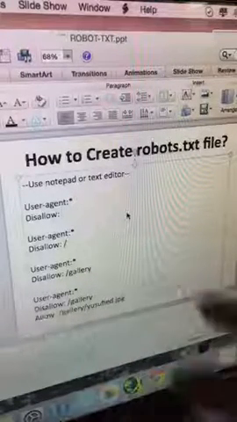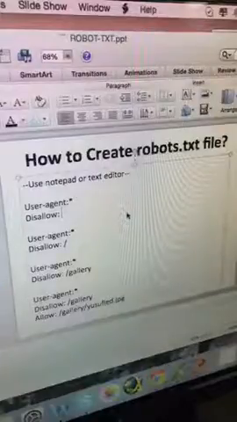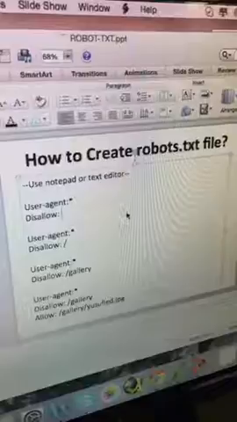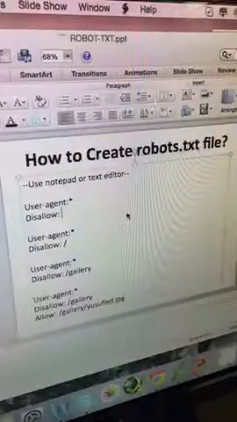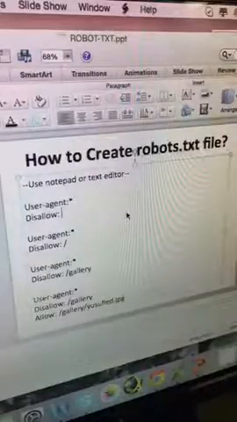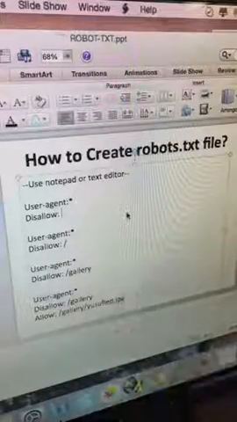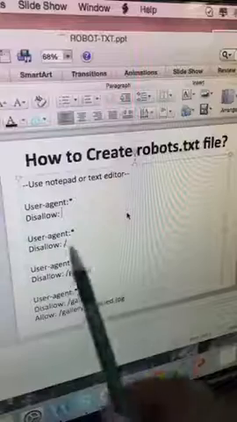So disallow basically means what? It means you're telling the search engine, you know what, index everything. Index pictures, everything, tags, categories, all this stuff. You never want to use that, because there are some pages you have to actually block. Now, this one is dangerous.